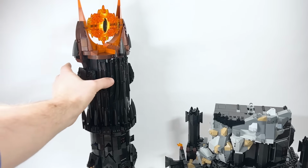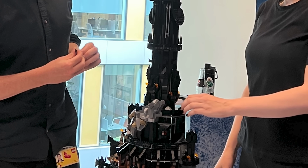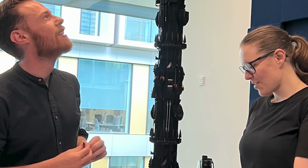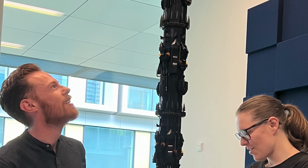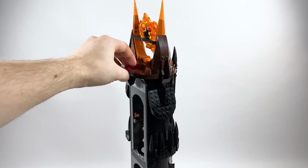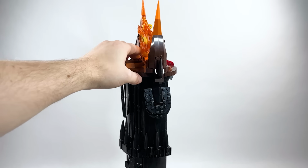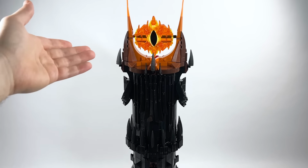And this section here, you can actually stack them on top of each other. Now, I would personally recommend this if you were wanting to do it, because I've seen some comments, people saying that it's too short, which I think is a crazy statement. When the set comes out, a lot of the different blades and everything that you're going to see the details for are probably going to be on Bricks and Pieces. So if you wanted to, you could order the parts and build your own room inside and extend it out. I think that would be really cool.